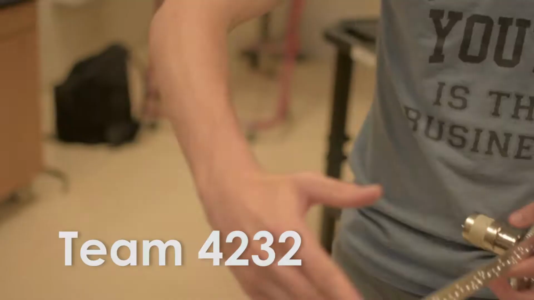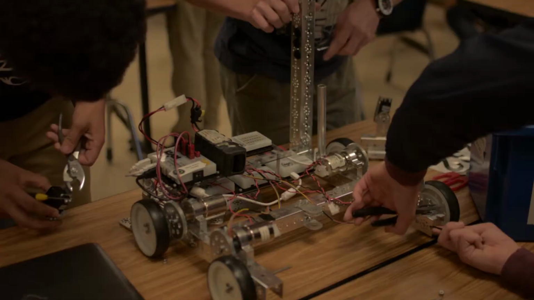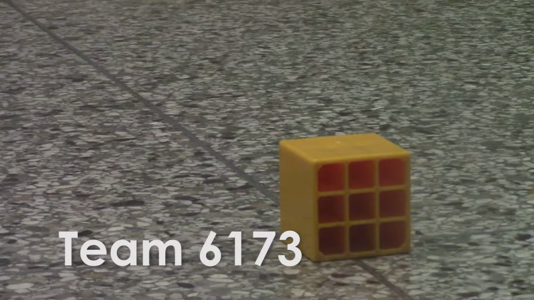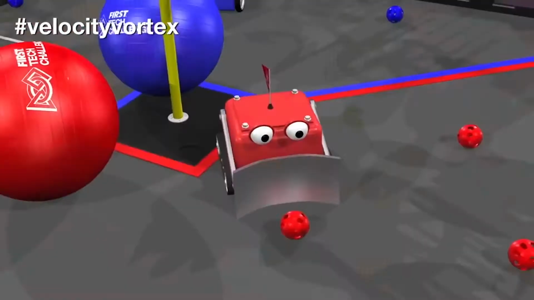We're going to try and score the small balls in the corner goals. And to do that, we have these two flippers on the front of the robot that we can use to move the small balls into the goals. Basically, we have to score our wiffle balls, which are particles, into the ramp goals, which are on the corners of the field. And you basically just go up a ramp and try to score a ball in there.